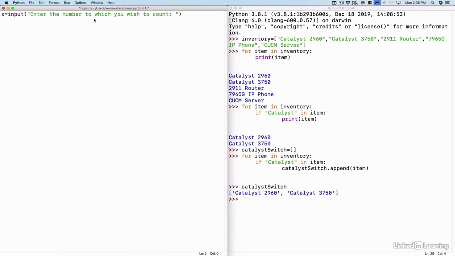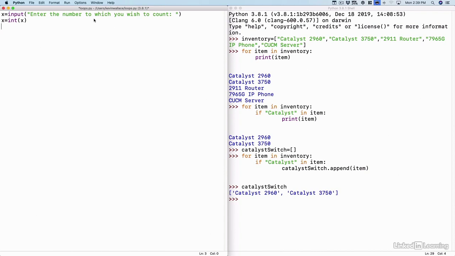If I want to convert something into an integer, I'm going to use the int function. So I'm going to say that my value of x equals the int with x in parentheses, which means whatever that string was of x originally, I'm going to make that value an integer. And now we're going to start counting beginning at 1.